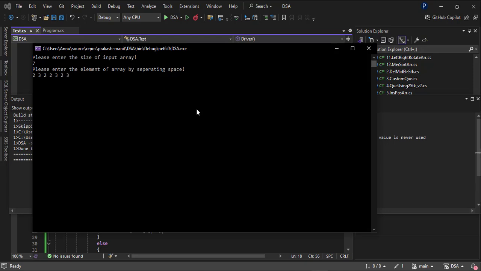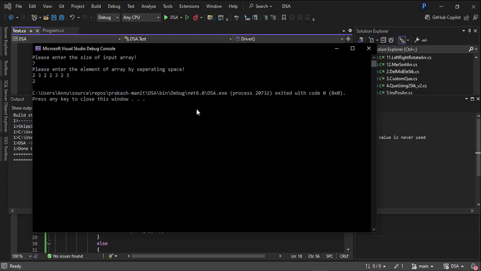So one more time, here I wanted to clarify one more thing: 2 appeared 4 times, 3 appeared 3 times. So although 3 has more numerical strength, 3 is not a majority element. Rather, the majority element is 2 because it appeared more than half the time. So in this case, more than 3 times. Again, just last time I'm confirming that it's about appearance, not about the numerical strength. So let's see, 2 exactly. It printed correct. So 2 is the majority element of this array.